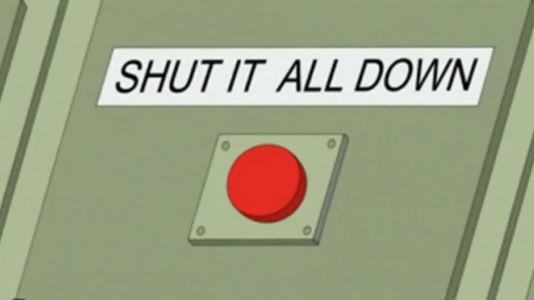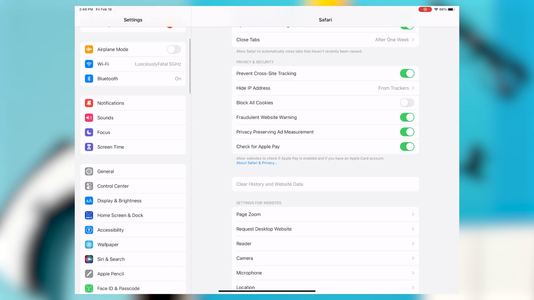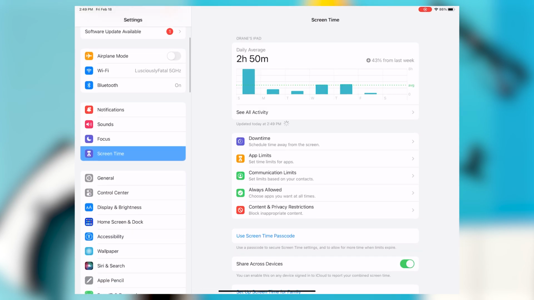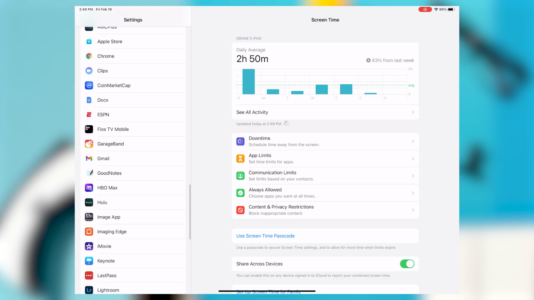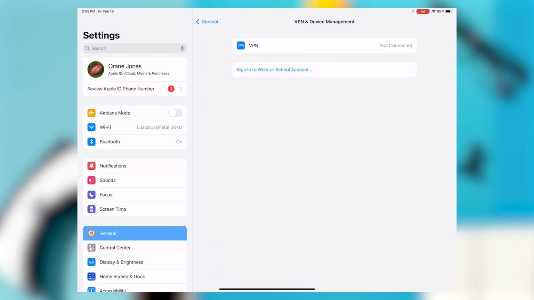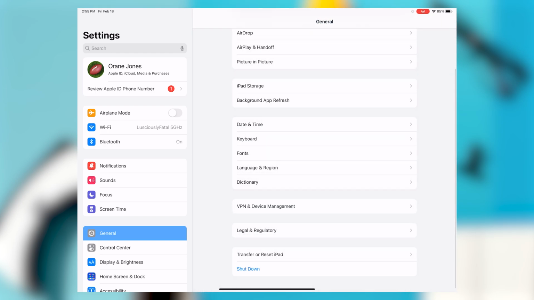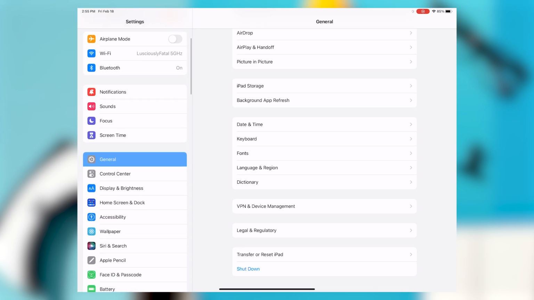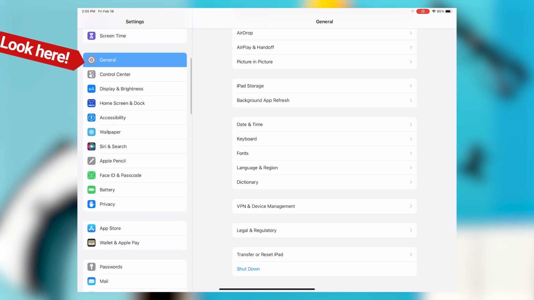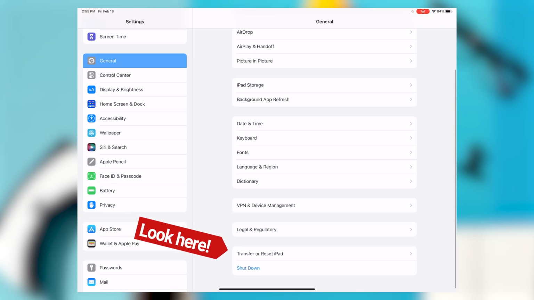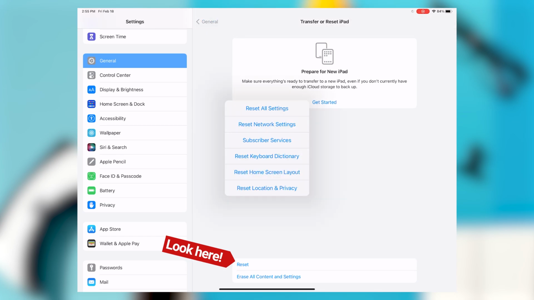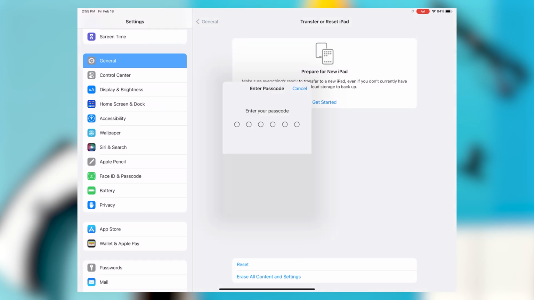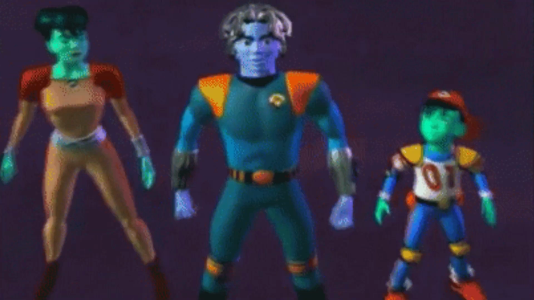Next, what we're also going to do is reset your network settings. So this isn't going to delete any personal data per se, but it will erase your Wi-Fi, Bluetooth, and any kind of VPN configurations that you have saved within the device. And sometimes that can help to boost your overall performance if there's any stale information or any information that's just not connecting properly. So to do this, you're just going to go to your settings option, tap general, scroll all the way down to transfer or reset, tap the reset option, tap reset again, and then tap the network reset options.